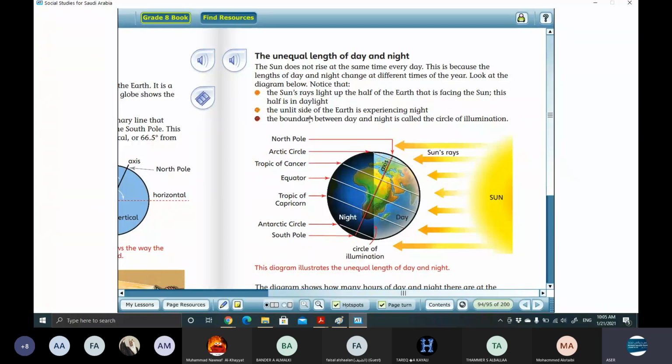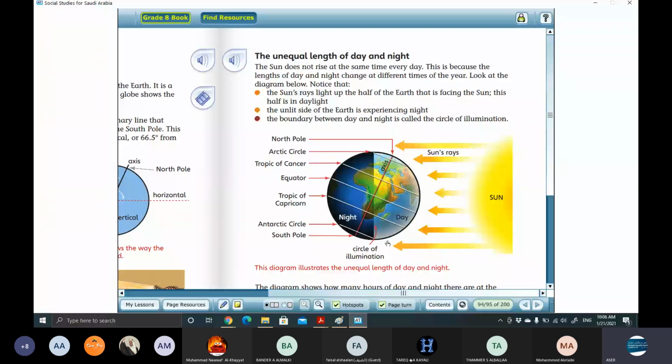As you can see in front of you here, that's the axis, that's the slope of 23.5 degrees, and here are the rays. Each part here will have the sun rays, and of course the amount of heat will change, right? Because here the rays are directed and at a short distance, so this place will be much hotter than that place, for example, and both of them have day at the same time. And also, guys, the other part here will be very cold because there are no sun rays, so this part will be in the shade or night.